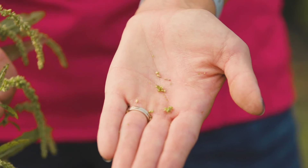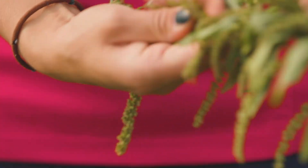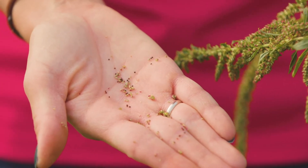If I look at the male and rub that, all I'm going to get are some of those flower parts. There's definitely a lot of work looking into trying to manage waterhemp seed production, as well as managing waterhemp seed after it's produced in the field and preventing it from being a problem in future years. One of the keys to identifying the female this time of year is just to rub that flower in your hand and look for little black seeds — they're pretty easy to tell at this point.